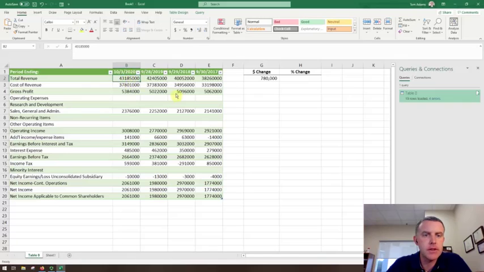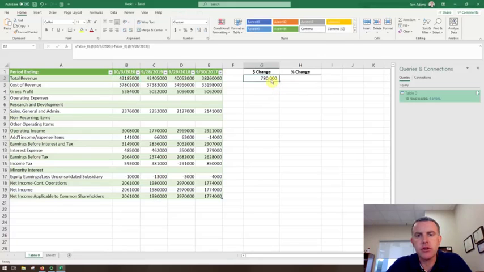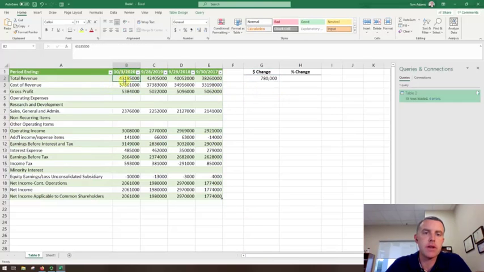My guess would be thousands, so this would be like a $780 million change. In any case, the change is $780,000. Whatever the units are, it doesn't really matter for what we're doing. All I'm trying to do is show you what a horizontal analysis is. So we're going to compare 2020 to 2019, and the dollar change is 780.